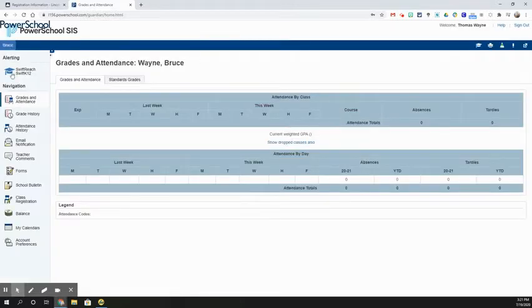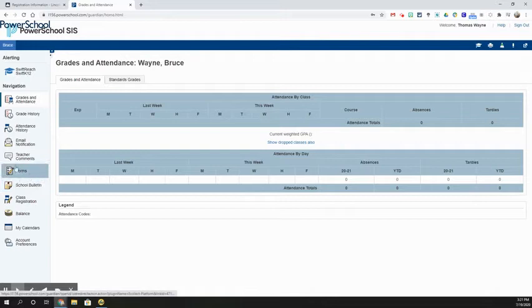Once you're in here, you'll also notice in the upper left-hand corner, if you only have one student, you only see one name up here, but if you have multiple students in the district, you'll see all their names up here at the top. For the purposes of registration, you do need to go through each student's forms. Some forms are linked together as a family. Some of them are individuals. So you want to make sure that you do this process for each of your students.